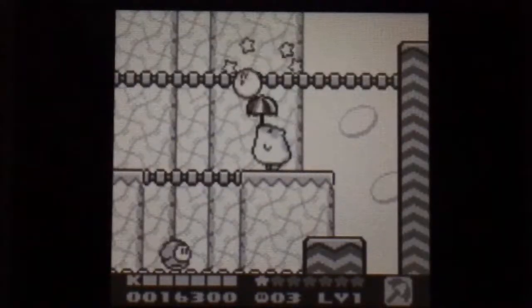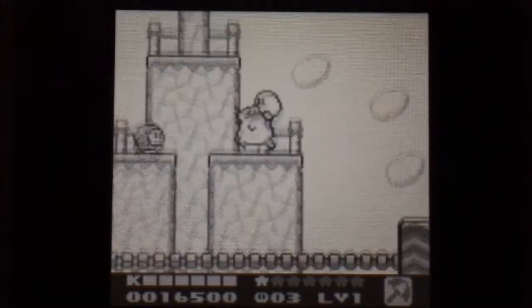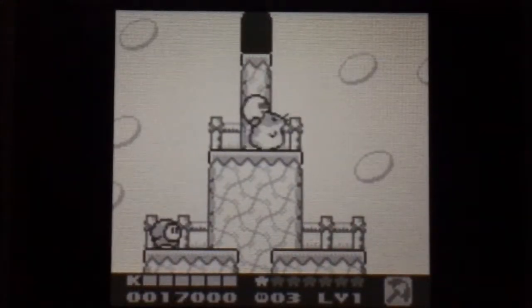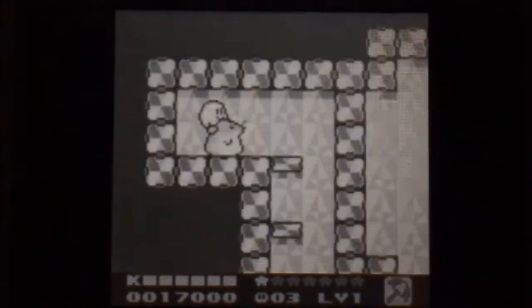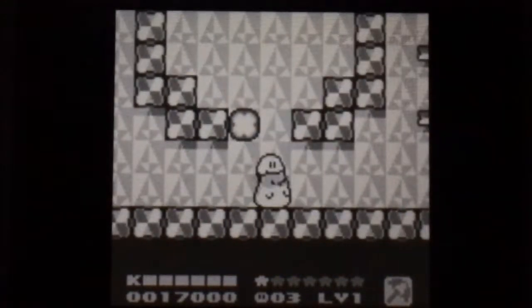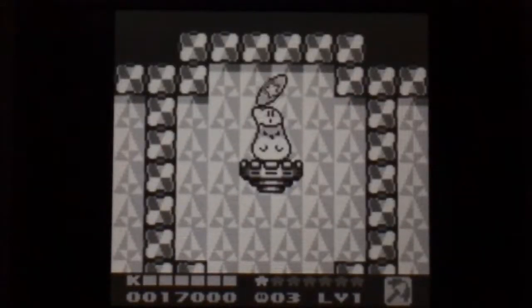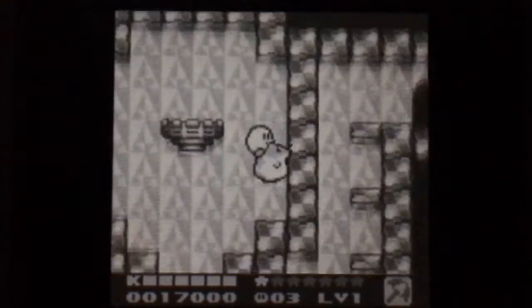And as you can tell right there, once again we've got the scoring system, much like in Kirby's Dream Land and Kirby's Adventure, as well as your 6 units of health, much like before. And actually, before I get into more details about this, here we are. We've got one of the main collectibles in Kirby's Dream Land 2. This is the Rainbow Drops.